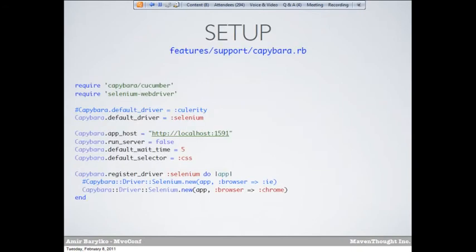So what is required for setup is just this. You need to set up your Capybara file and you're going to see all the configuration here. You see the localhost that is running. You see that I'm setting just a few things and I'm setting which driver I'm going to use. By default, in this case, I'm going to use a Chrome browser because I want to. So you see, it's very simple. This configuration is also very easy to write and there's nothing to it.